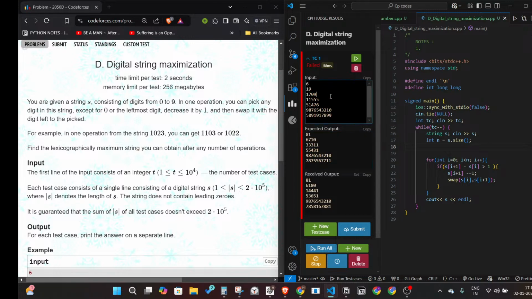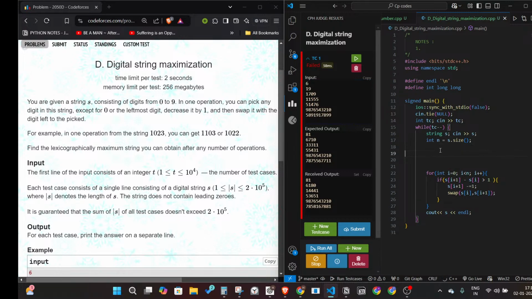It is 1709. Okay, 1709, then it will go to 7 and say this is 6, 6109. So it will go something like 1709 will go to 6109.